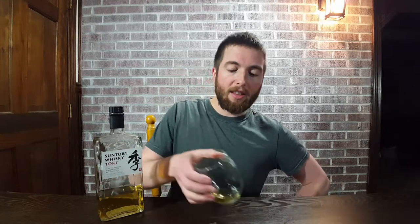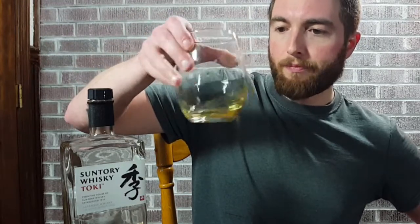Let's take a look at the color. It's fairly light, which probably means it was aged in either less charred barrels or just not nearly as long as some other darker whiskeys would be — like American bourbons aged in brand new barrels. I'm not sure if there are Japanese laws that govern how they make their whiskeys the way there are in America and Scotland, but we'll find out.